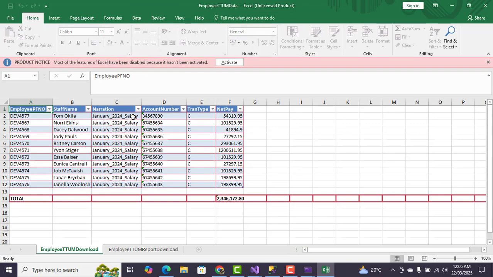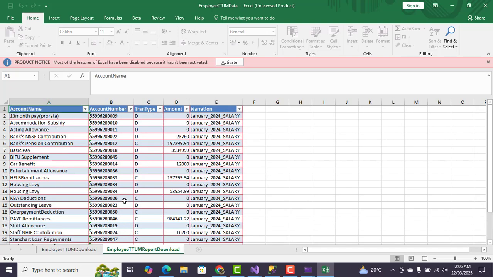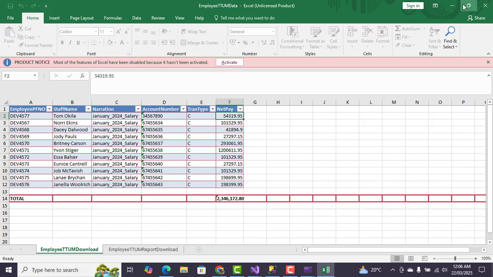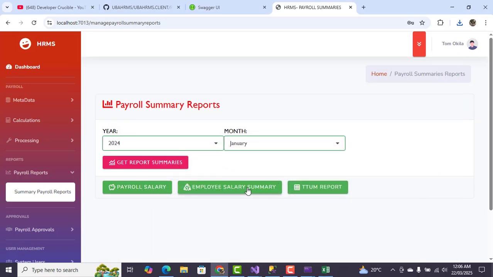You can see again it's telling you the account for the employee to be credited and the net amount that needs to be credited. Also, it's giving you the movement for the different deductions and allowances, because some need to be credited to a government account or any other account that receives the statutory payments for the staff or employees. So those are the reports that we have.